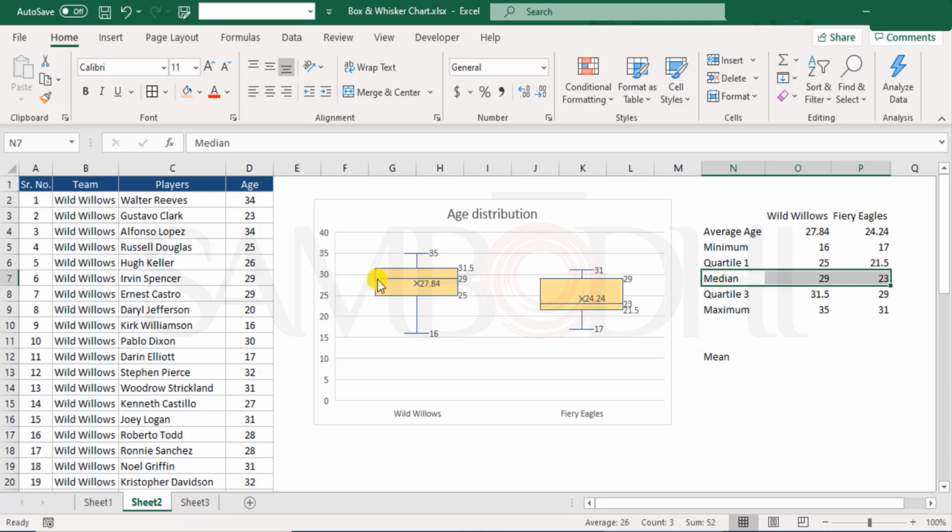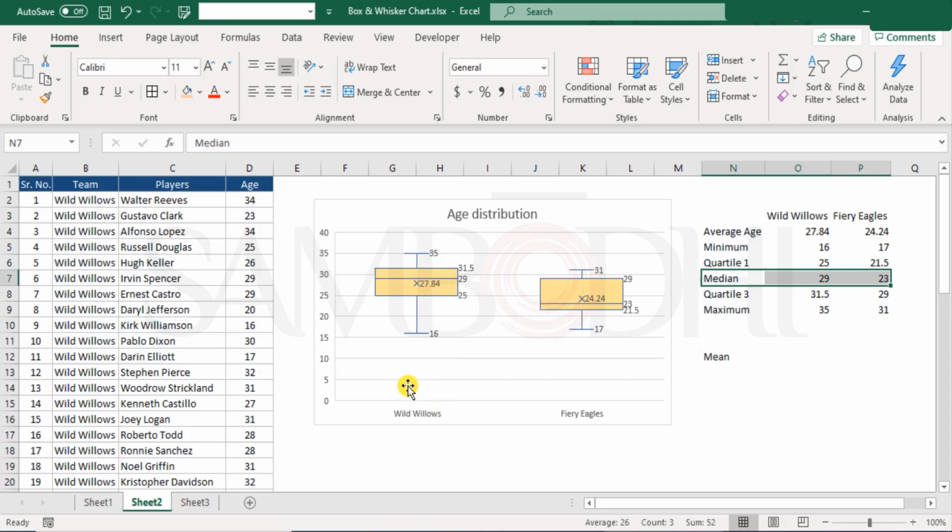Now the bar that we see within the box, this is the median. Now here we can see this at the upper part of the box, that's 29, and here towards the lower part of the box, that's 29 and 23. Now this median generally helps you separate or divide the lower 50% of the observations from the rest of the 50% of the observations.